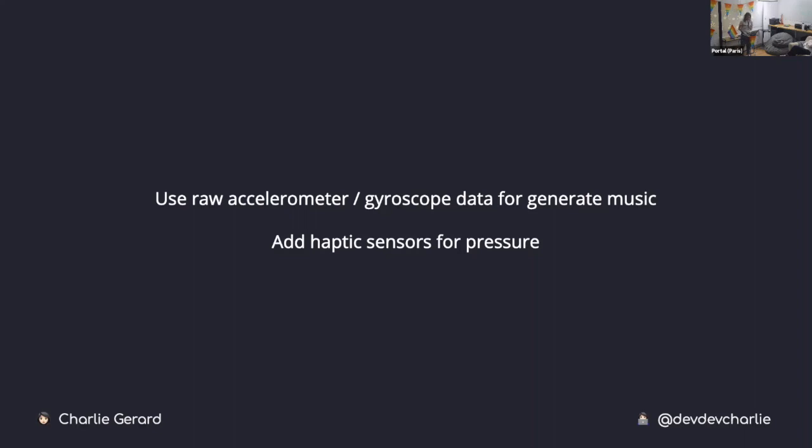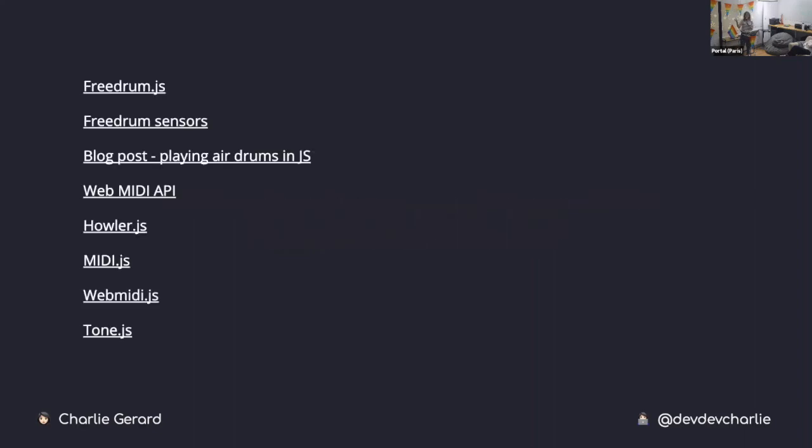Yeah, I just have a few resources if you want to have a look at this. So the free drum sensor framework is open source. There are a few things that need to be fixed, but you can still play with it. And I just added a few links to frameworks if you want to do more MIDI stuff. I didn't explain how MIDI works because I don't know it very well myself. But there are quite a few frameworks where, at the moment, I'm just triggering an MP3 sample when I'm hitting different zones, but you could create your own notes with stuff like Howler or MIDI.js and things like that.